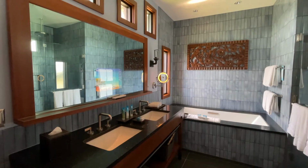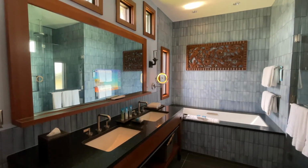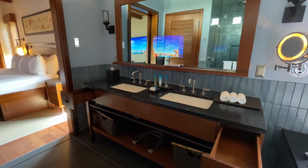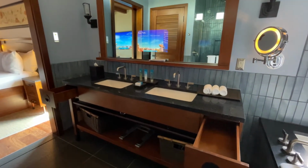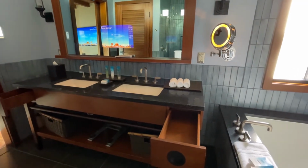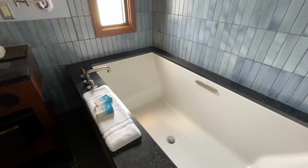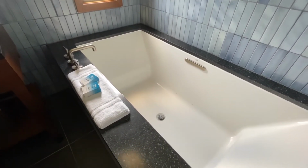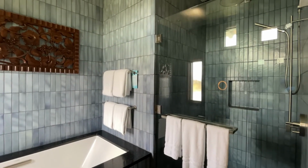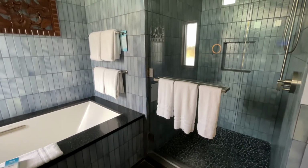This bathroom is spectacular. You have a TV in the mirror, you've got double sinks, and the solid surface countertops in this unit are a really black stone that make you feel like it's lava rock. It's not, but it has that vibe. And you've got, again, a beautiful soaker tub here, which looks really good to me at the end of a long park day. I don't know about you. You've also got a separate walk-in shower. And of course, the toilet is in its own little water closet tucked away, which you'll see in a second.